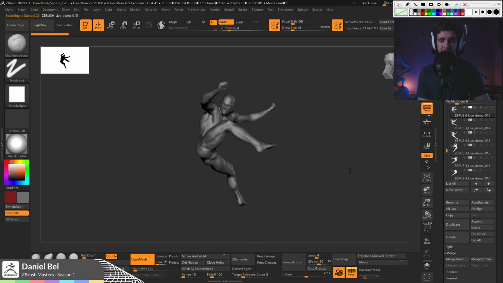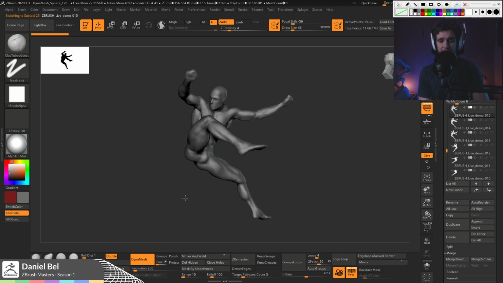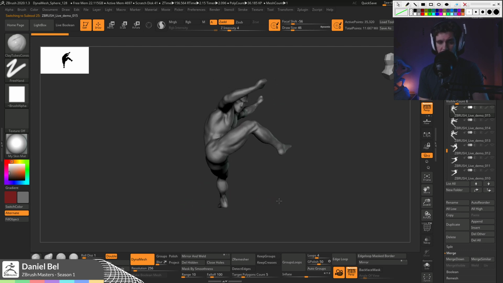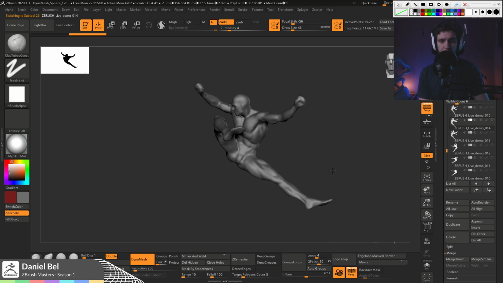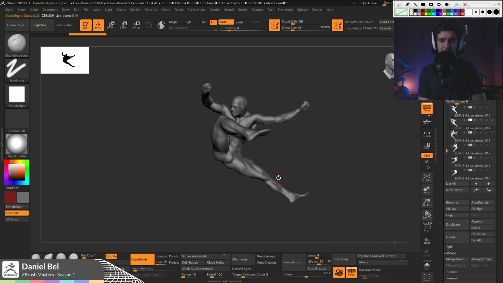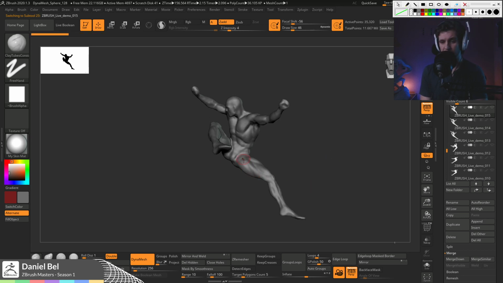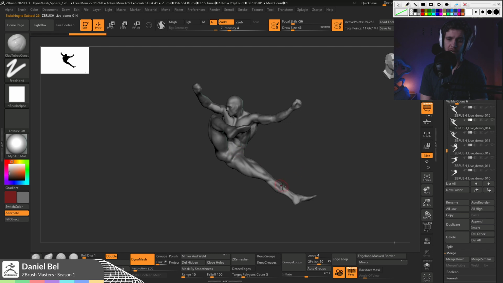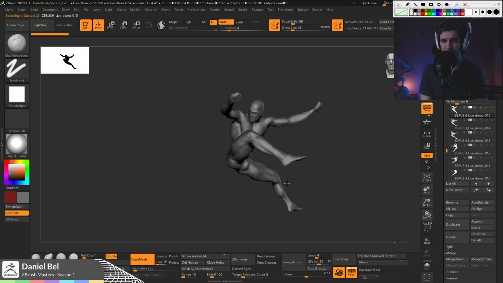As you can see, I keep playing, in this case with the limbs, with the legs, because I saw that it was blocking the torso too much, and from certain views it looked weird, and exactly the same with this leg here. If we had this fully extended, from certain views it looks a little bit weird. So what I did was just relax this leg a little bit more.